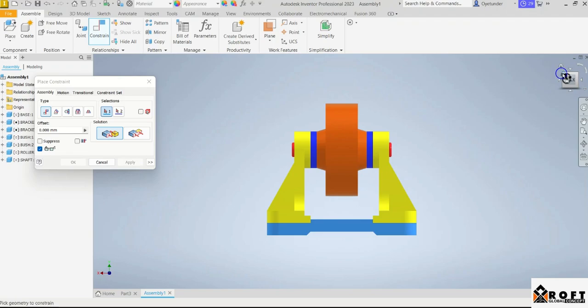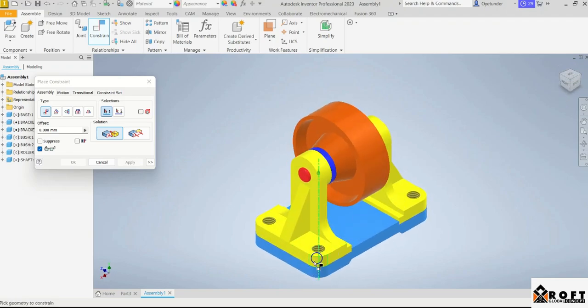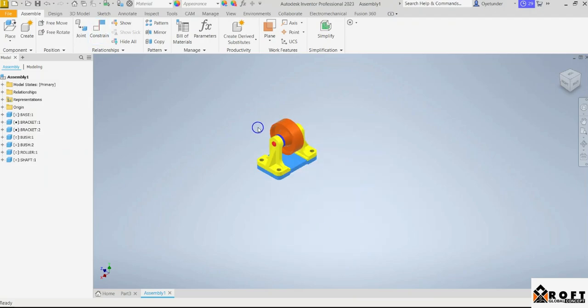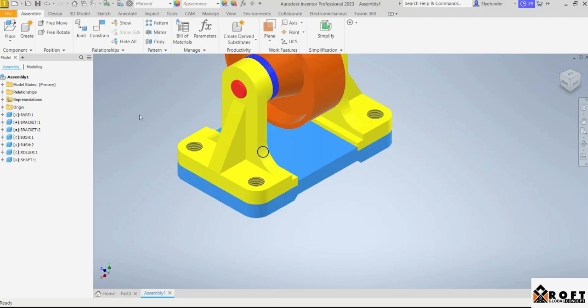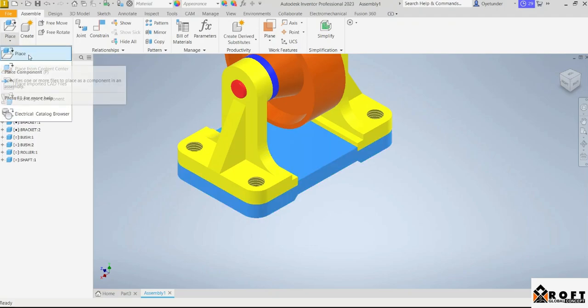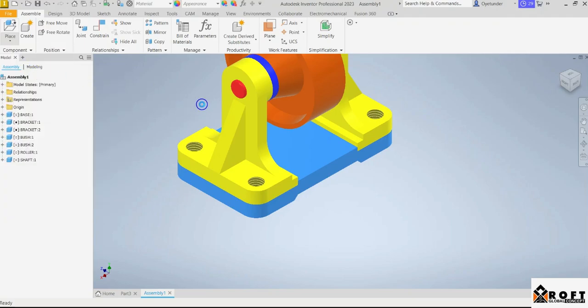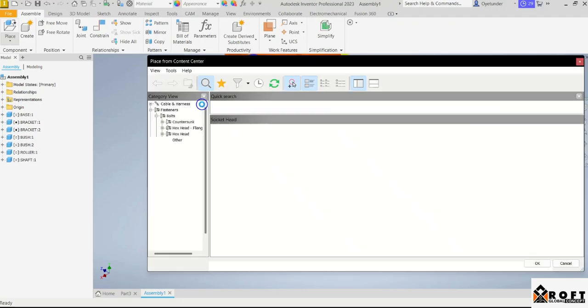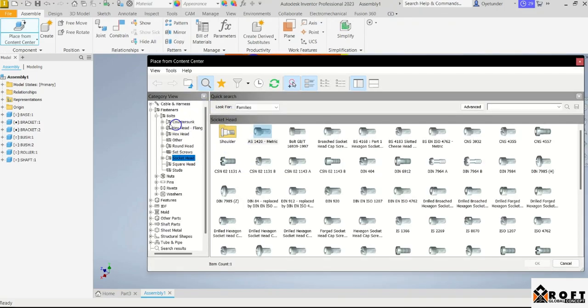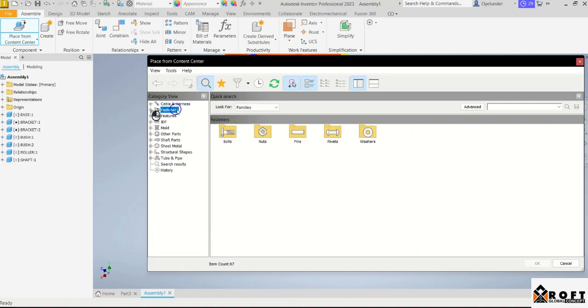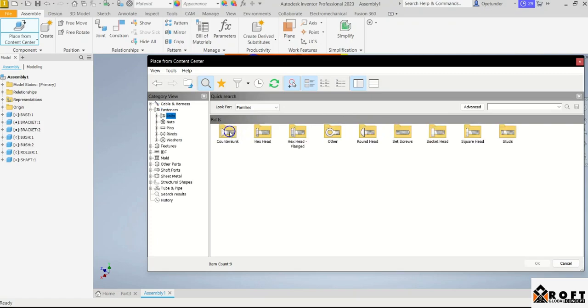So the next thing for us is to use our fasteners to tie down this place. Since the fasteners are not part of what we imported, in that case we're going to pick them from the contents library. So I'll click on place. Instead of placing this time, I'll now pick place from the contents library. So click on place from the contents. Now what we want to bring up here is the fasteners, that's the bolts. So firstly come here, click on fastener. You have the options bolts, nuts, pin. So I'm going to select the bolts since that's what I actually need.